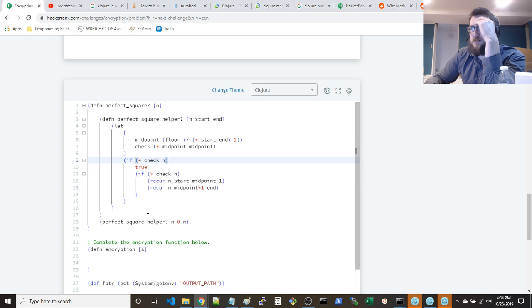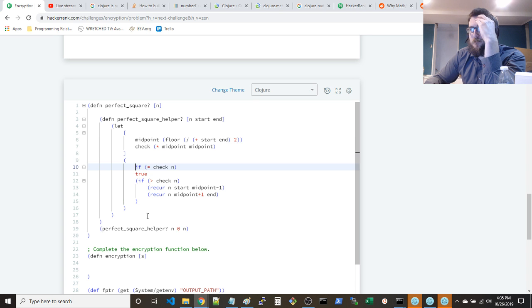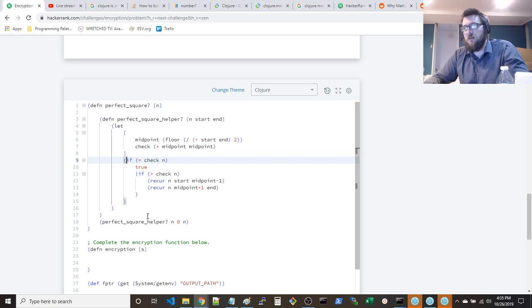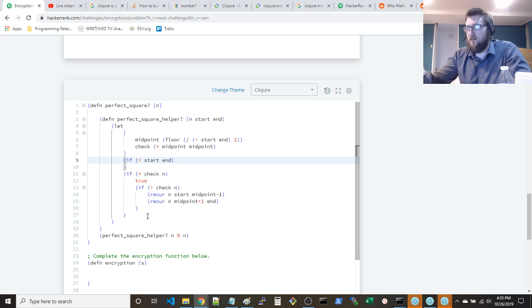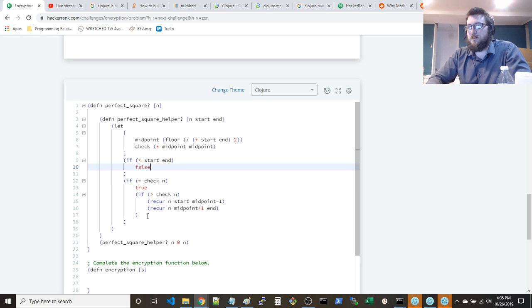There is one more piece here, and that's if start is less than end, then we're returning false.